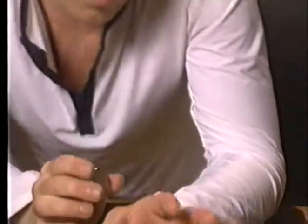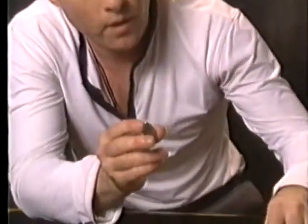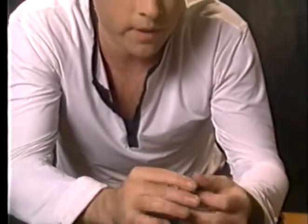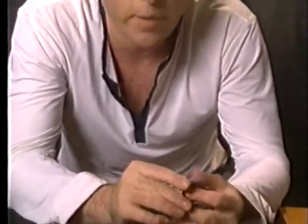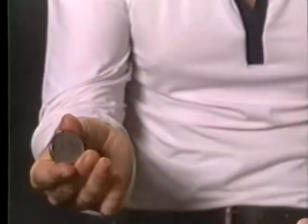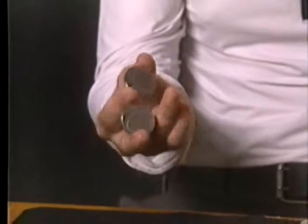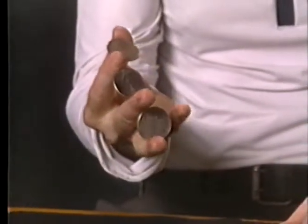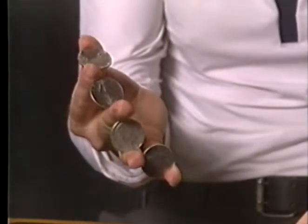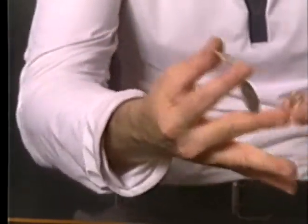The second one is harder, and this is for only those who want to tackle it. Or you can start with the coin roll, and when you get good with that, you can try this other one. It's pretty hard, but you take four coins. You can use quarters, by the way, for any of this, or I've got 50-cent pieces. You can get them from the bank. You take the four with your forefinger and your thumb, and you're going to roll them out. Take three, take one off of that, bring this down, and take one off of that, and you've got all four.